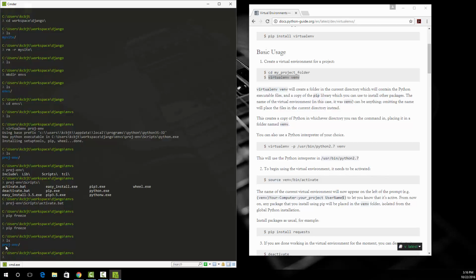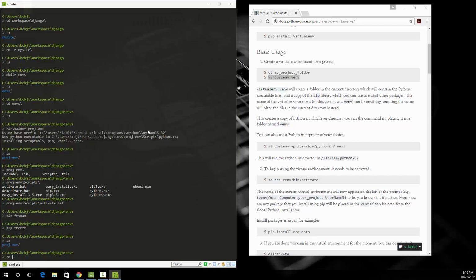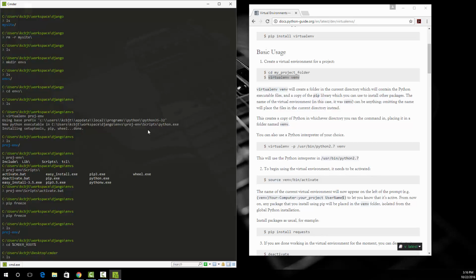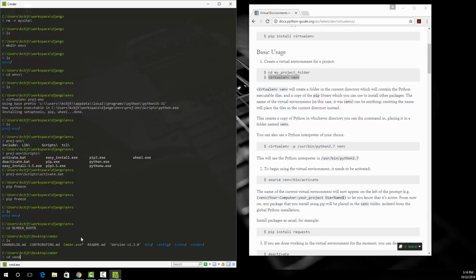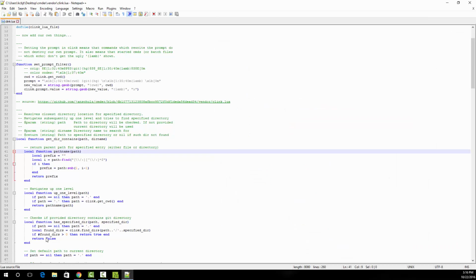Alright, so we want this project env, the name of the virtual environment, to show up on our command prompt so that we can actually tell when we're working on it. And I'm not going to get into the nitty-gritty details of it. All I want you to do is cd into Cmder root. You'll see that this is my install location where I have Cmder. I'm going to go into the vendor directory, and I'm going to open up this file, clink.lua. I wonder if I can open it up in Notepad. Clink.lua. There we go.